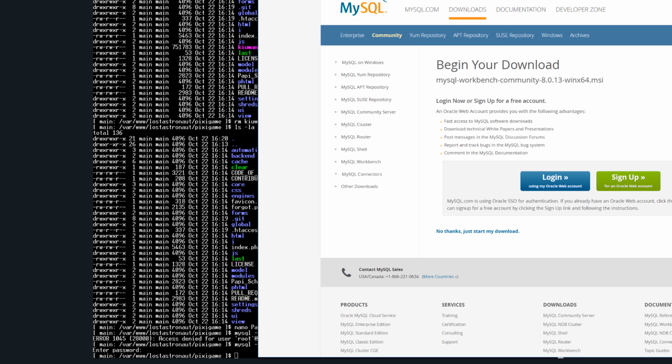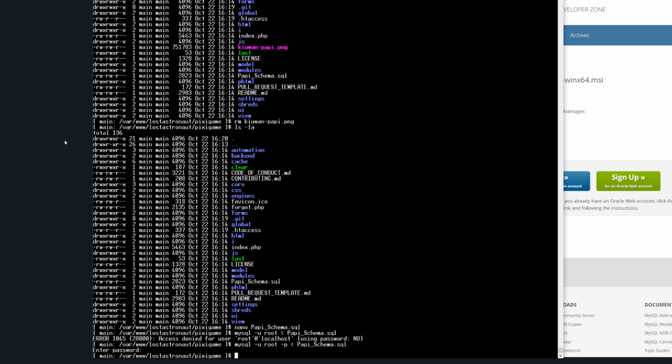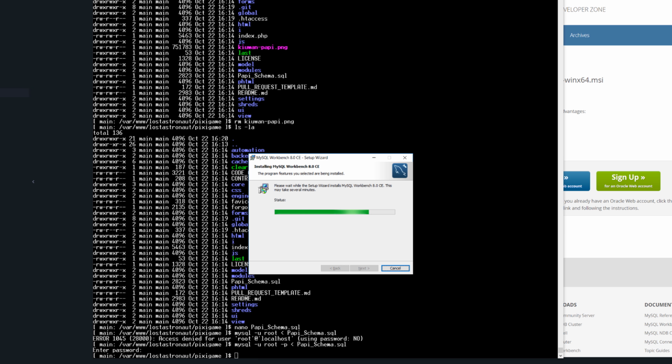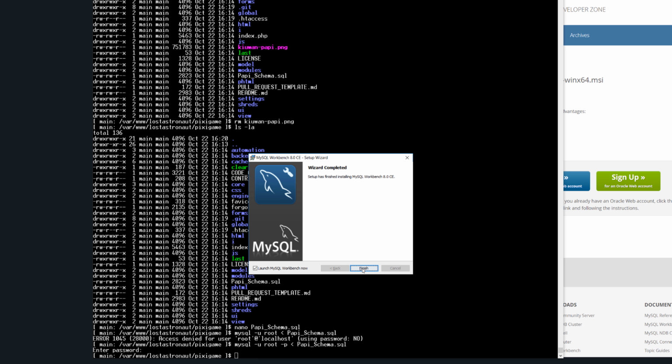I don't usually worry about what version of MySQL I have. But by the way, when you go to download this Workbench, there's a little link here that lets you just skip all this login stuff. So we're going to install that, although I believe I already have it installed. I have an earlier version. This is going to let me modify the database directly using that root password. And I'm not going to get into best practices on how to manage the database security and all of that. There's plenty of resources out there for you to explore. But MySQL Workbench is a very useful way of doing this.